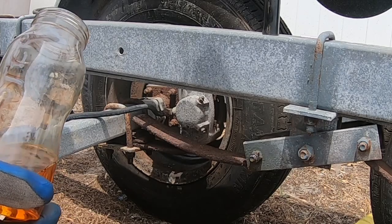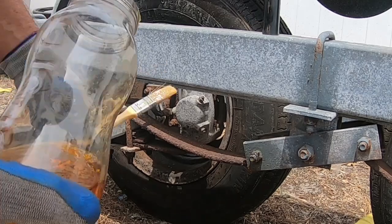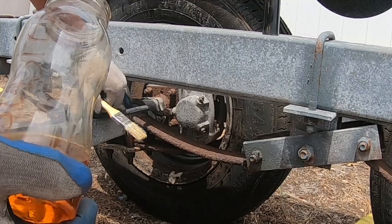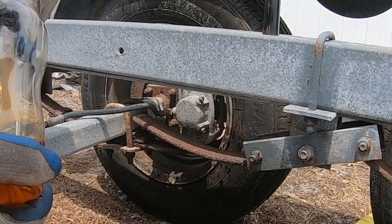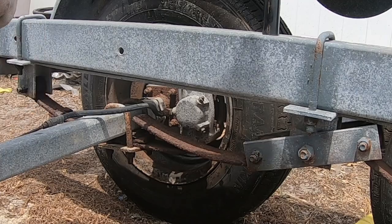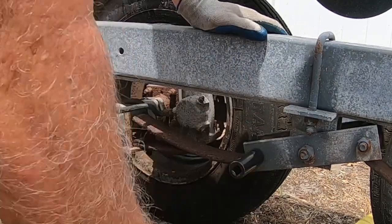And I've already done this several times, but I'm not expecting that it's going to be an easy means of getting this thing off. I might end up having to cut this instead. I've got new bolts for this. I'm gonna get the other side too. All right. Let's see if this is gonna come easy or if it's gonna come hard.